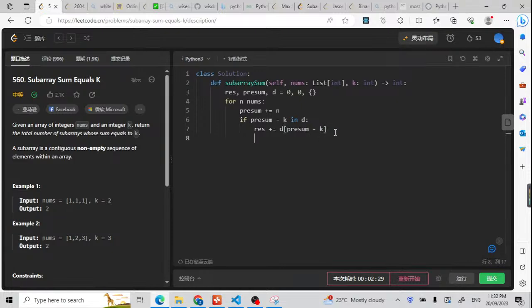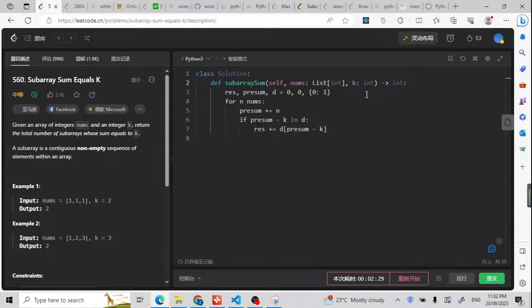Even if it is not inside d, we need to update the pre-sum. If it is inside, we take the value. But as I explained earlier, inside the hash table there should be a 0 with count 1, just for checking the conditions.